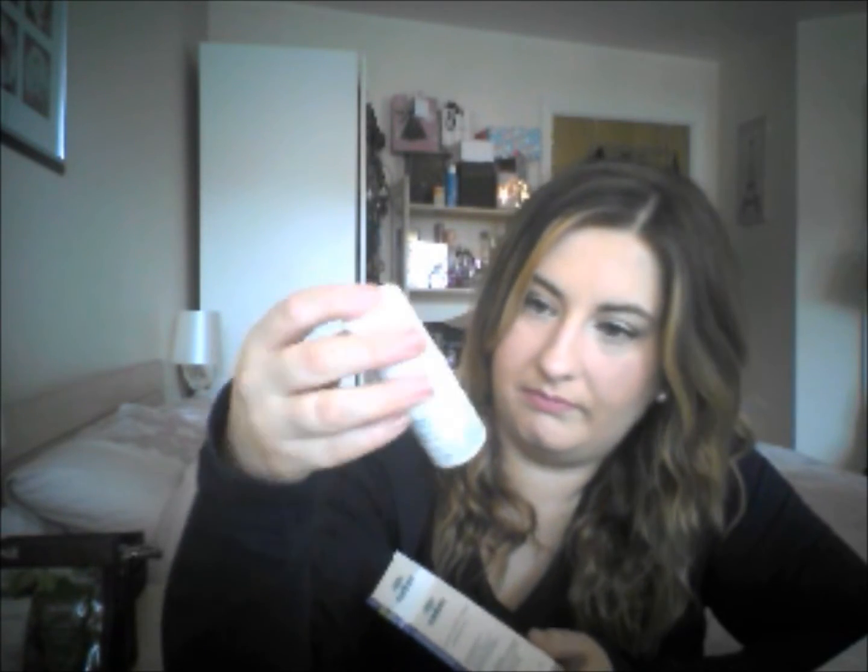First thing I got was this anti-fatigue moisturising eye cream. It's anti-aging, anti-puffiness, and as an extra bonus, it contains precious flower of blue everlasting and hyaluronic acid. So it sounded like a winner to me. I've seen this before, and wanted to pick it up. Again, I like the fact that it comes in a little dispenser pump thing like this, because I feel that's really hygienic.